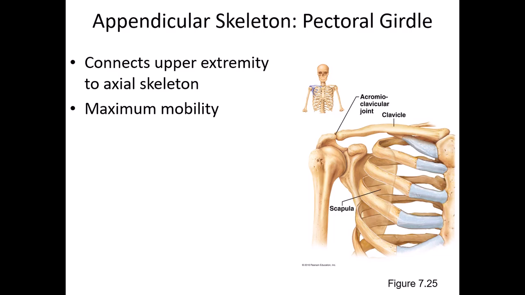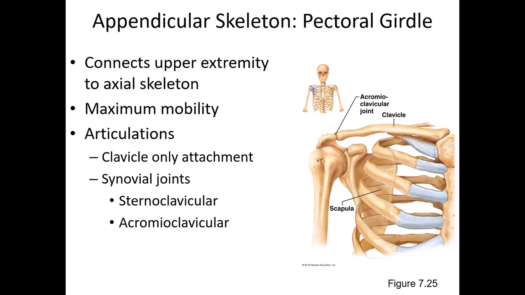And the clavicle kind of helps to hold the scapula away from the thoracic cage so that there's room for all of that mobility of the arm. Also, the scapula doesn't articulate with anything other than the humerus and the clavicle. It's really just attached to the body by muscle, so it is able to move a lot. Think about how you can elevate and depress your scapula when you, quote, shrug your shoulders. The whole bone moves cranially and moves caudally. You can protract it, retract it, rotate it. It's very, very mobile because of the way it attaches.